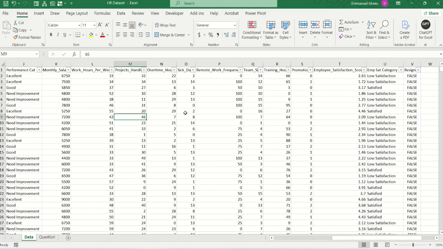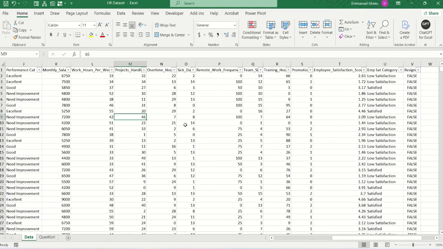That is low satisfaction, right? And the sick days is more than 10. That is a high risk employee. That means it doesn't perform very well, and the sick days it has is very high, more than 10. That's a high risk employee.